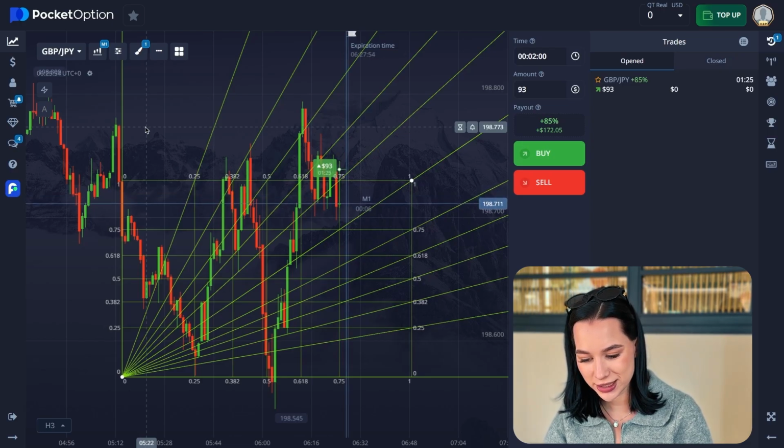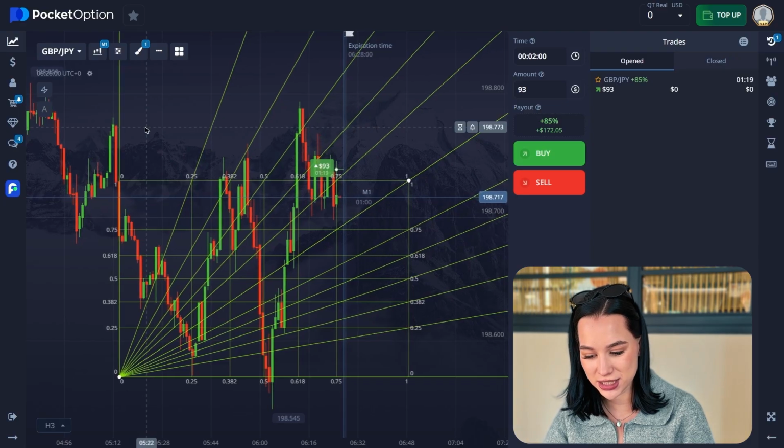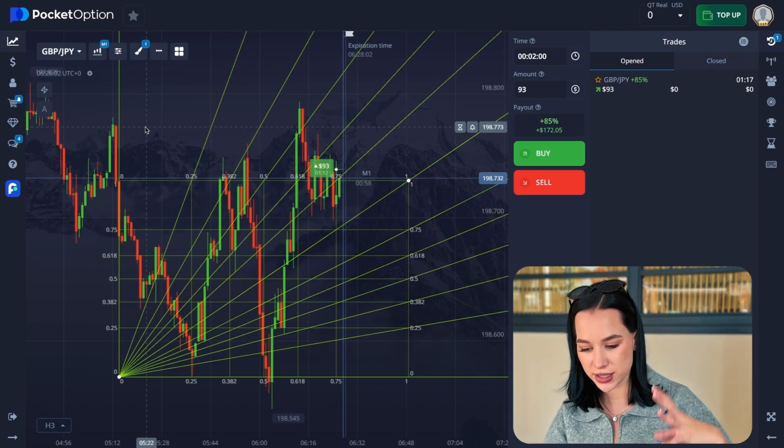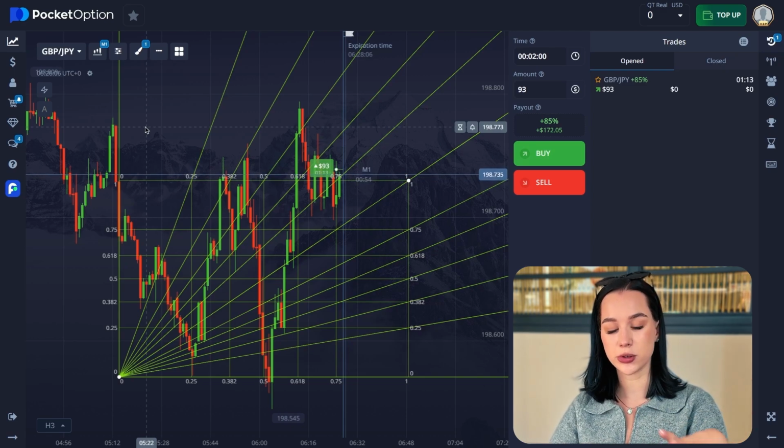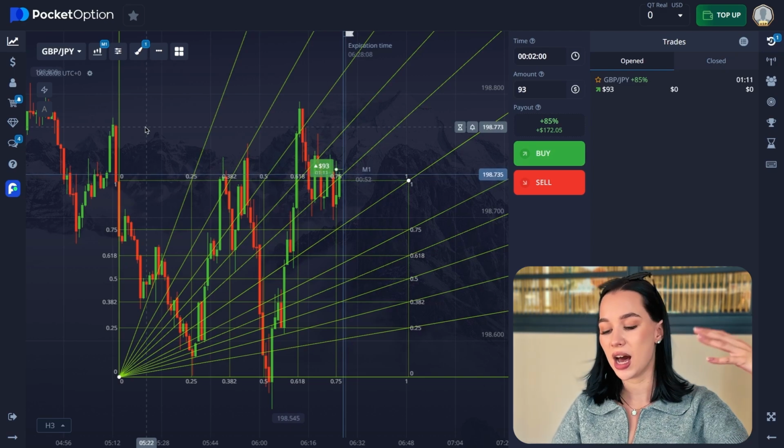Okay, now it's reversing a little bit. I'm nervous. Oh my god, 1 minute, 20 seconds, but we still have time. And we can see the volatility here is kind of crazy. Okay, now it's going pretty well. So while we're waiting for this, let's talk about how you can use Fibonacci fan in trade.